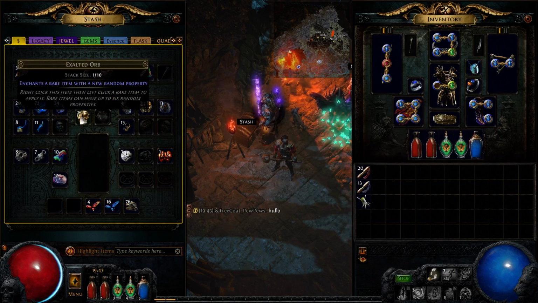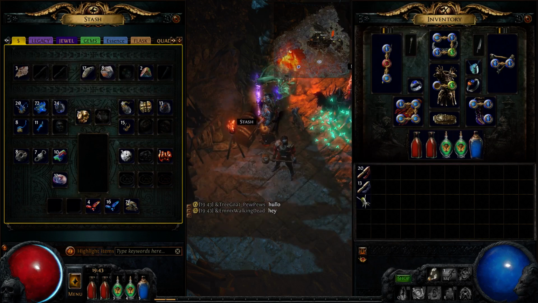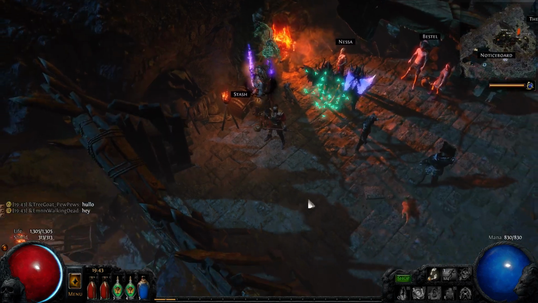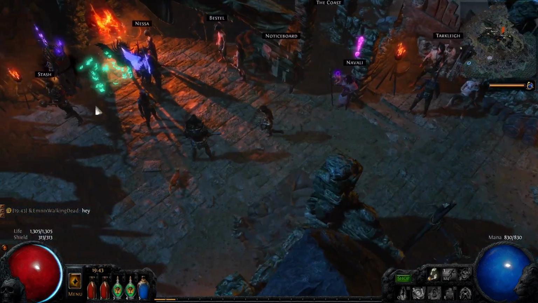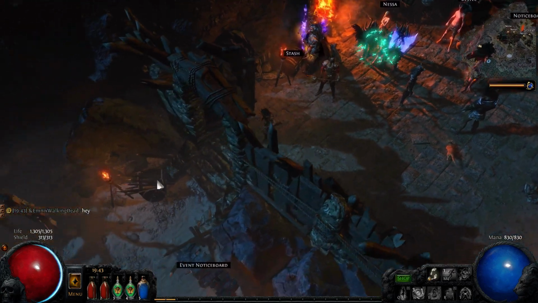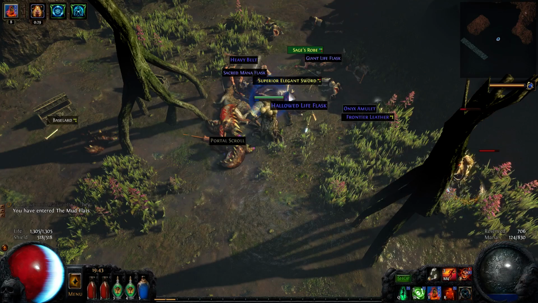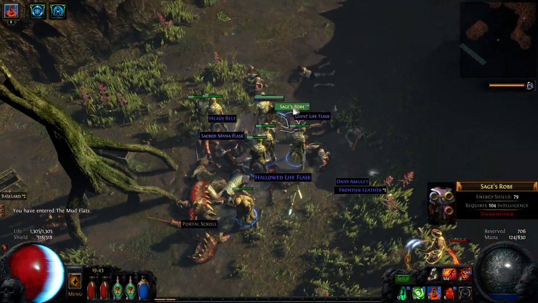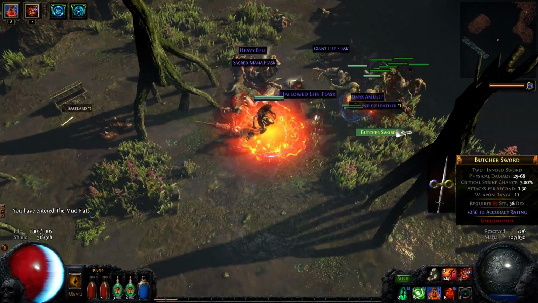Oh man, it's beautiful and Exalted. Hello. What's up? How goes? I just found an Exalted Orb. Yeah, congratulations. Thanks. But I realized that it's actually not useful in SSF. Oh, you'll have to keep it. Yeah. Like, what are you going to use it for?